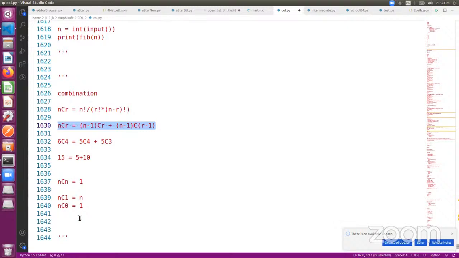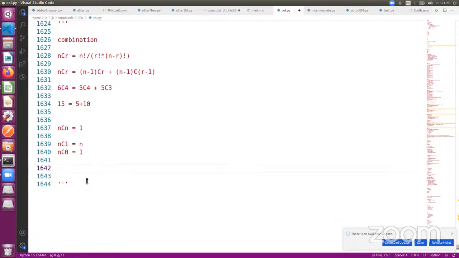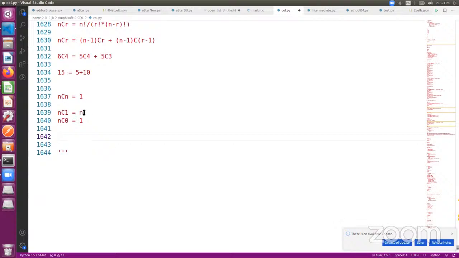Okay, fine. So now you're going to convert this to a recursive function. Def combination of, we have two parameters, n comma r. And we're just going to convert these to base conditions.